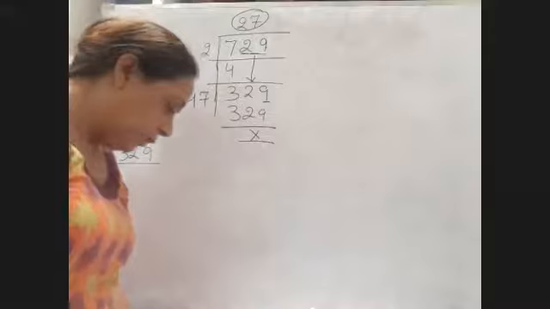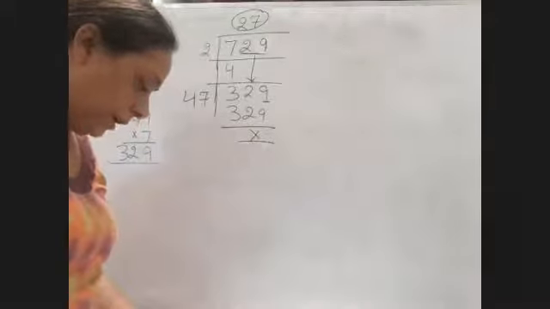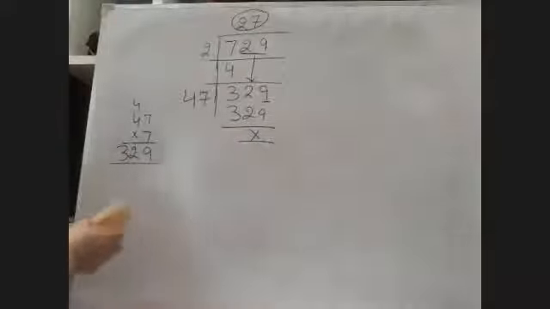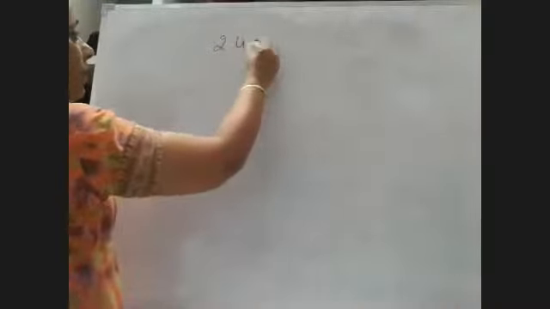The first question is, find the square root of each of the following by division method. The first number is 2,401. Now find the square root of 2,401 by division method. First question, first part. In exercise 3.4, first question, we have 6 parts. So we'll discuss in this lecture only 3 parts, the odd number parts: first, third, and fifth. The 2nd, 4th, and 6th you will try after this lecture.